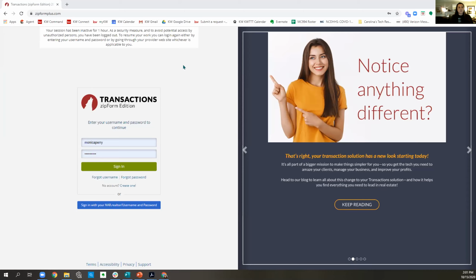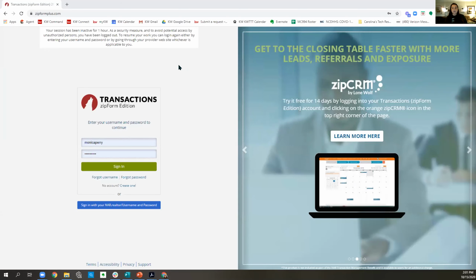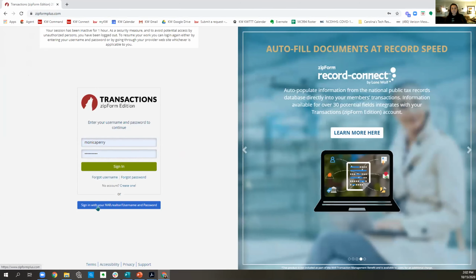So if you are not familiar with Zipforms, to get there, you go to zipformplus.com. Again, that is zipform, no S, plus.com. And if you have never set up an account, you are going to sign in with your NAR Realtor ID or your NERDS number, as we lovingly call it here in North Carolina.